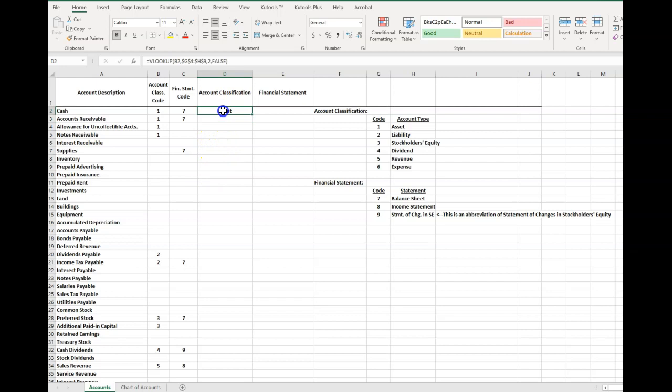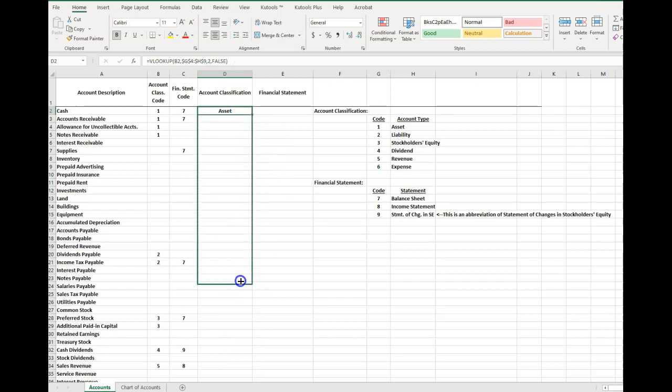What Excel does with this formula, it says, okay, I'm going to look up this number 1 over in this table. I found it here, and then I'm going to place into this cell this title. Now, once you do this, the rest of this column is easy.